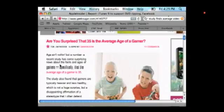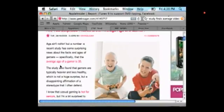But what they've also determined in this study, this should be a shock to everybody: gamers are typically not as healthy as the rest of the people out there. Typically overweight, they also have a tendency towards mental illness. Yeah, right. They're fat and crazy, essentially, is what they're saying about gamers in general. I don't think we need a study for that. Didn't we all know?